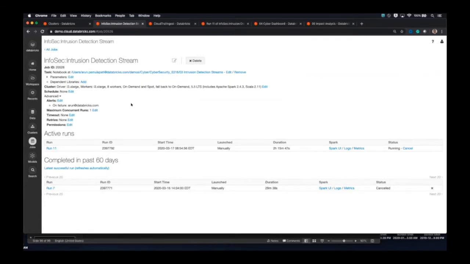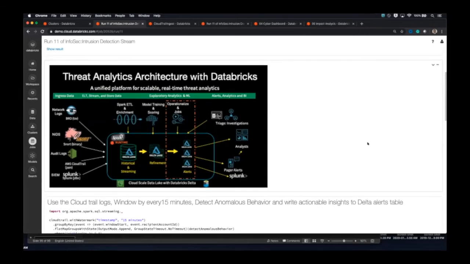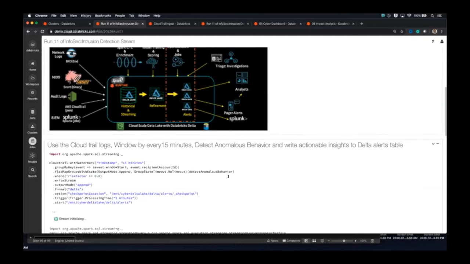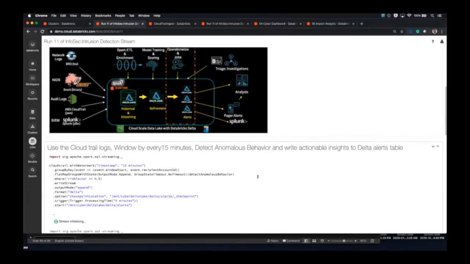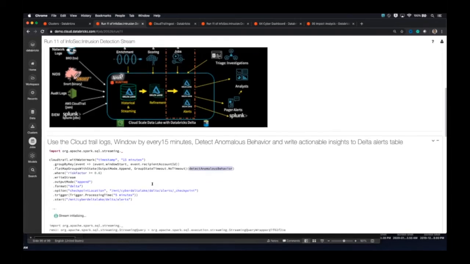So at this stage, I have a streaming job, and it is continuously reading through my CloudTrail logs as they're coming, and I'm going to score them for specific anomalous behavior. The person who is going to follow me in a bit will show you how to write such models, taking advantage of the advanced ML capabilities that Howard mentioned a bit ago. So I'm taking that function that is available to me, and then I'm automating the process of looking at these events as they are coming.